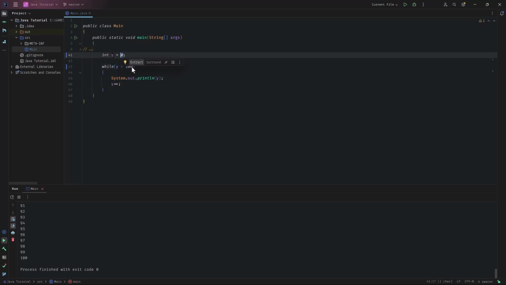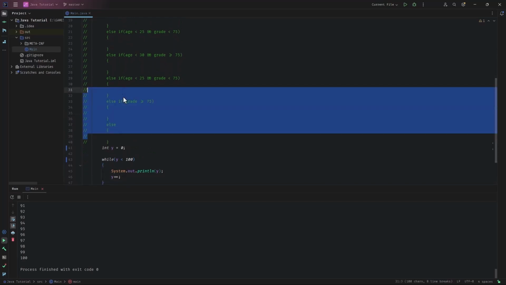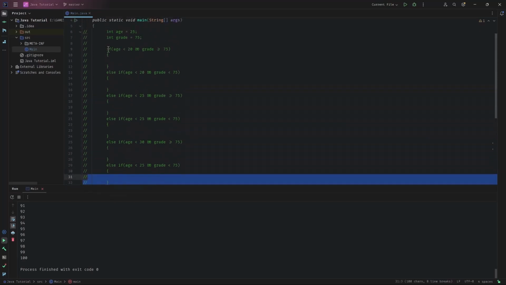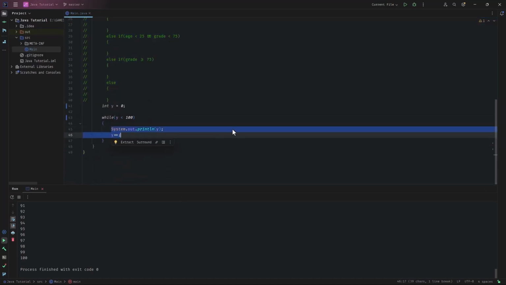Start from 0, less than the number of times you want to execute your code, and that's it. You are golden. Now that we understood this concept, we can come back here and say, okay, for example, if we want to run all this code, we can just put it inside here in a while loop, and it will execute 100 times, 200 times, as many times as we need.